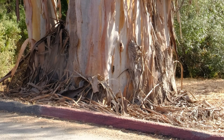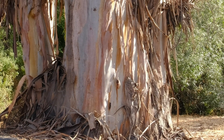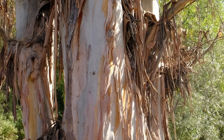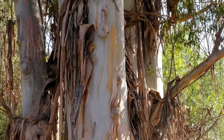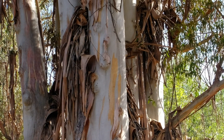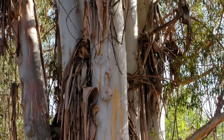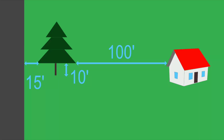You'll notice the litter along the ground, but the peeling bark will be found all along the trunk of the tree, draping over various branches and reaching the crown. Historically most fires were ground fires, but with eucalyptus around, the ground fire can easily reach the crown of the tree, which creates a much hotter and more dangerous fire.